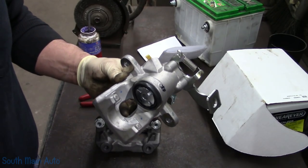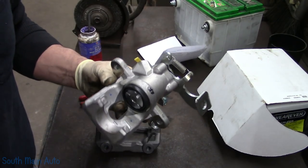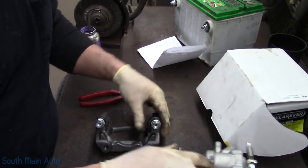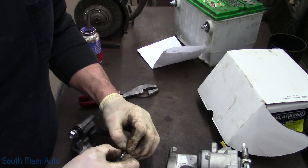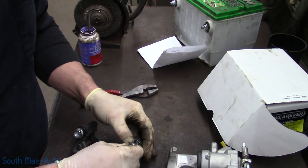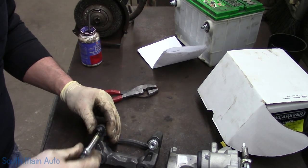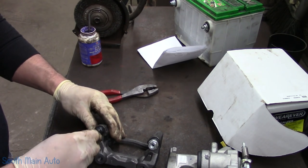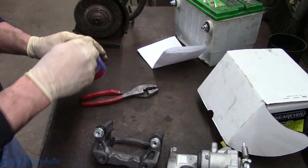I believe both pads have the notch. Yes, both pads do have the notch. One with a squealer is going on the inside. We will make sure that they lubed the pin sufficiently. Which in this case it did. Sometimes these reman ones, you never know. I've taken them out before and they've been full of rust and dirt and grime and sandblast and compound, so I always just double check.